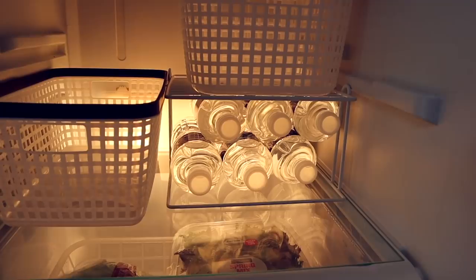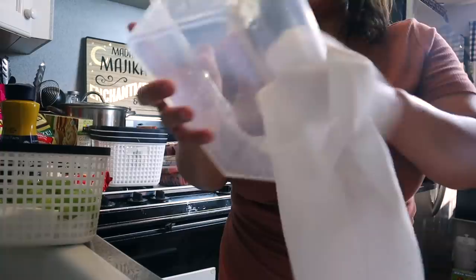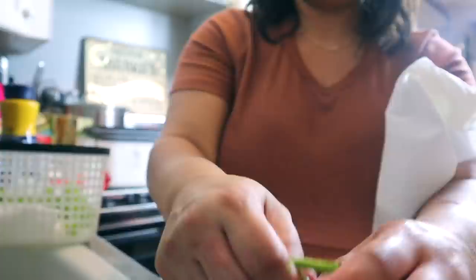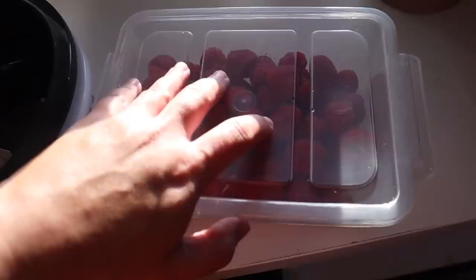At first I thought I'd be able to use the bigger baskets to hold fruits and vegetables, but the basket was way too big with too much extra space. So I switched to the clear containers for grapes, strawberries, raspberries — any fruits I had, I put right into the clear locking containers. Just being honest, these are not the best quality and I'm not sure how they'll hold up, but for now they're working. The larger basket on top of the riser I decided to make a 'pick and go' — apples, clementines, lemons, limes, anything you can just grab and go.